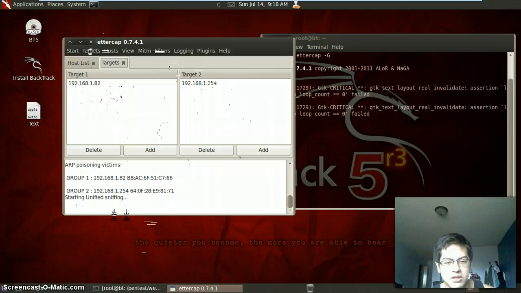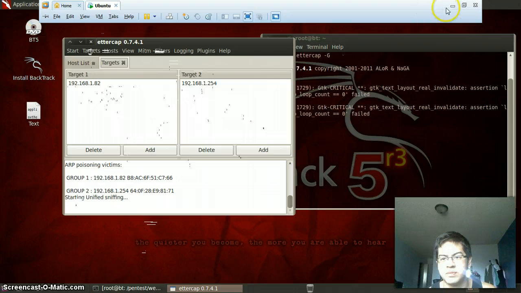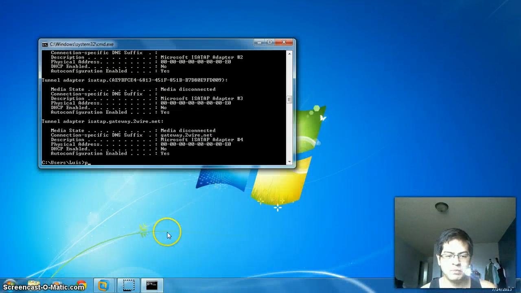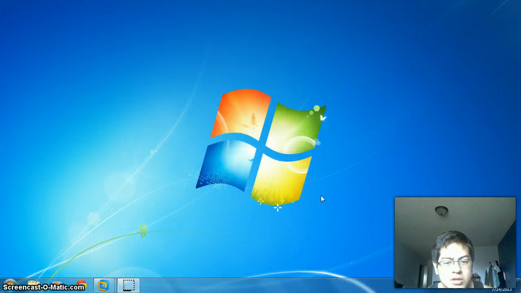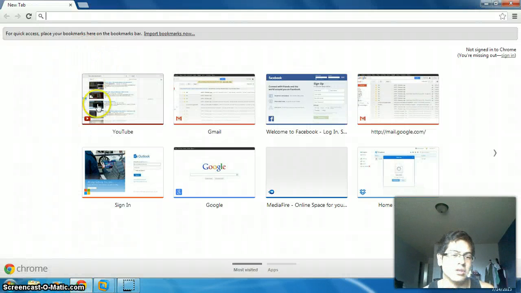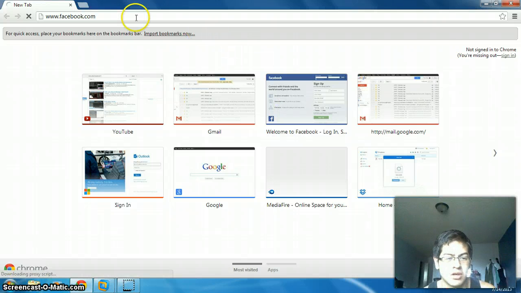And now just give it a second, and we're gonna start acting as the victim to see what a normal victim going on the internet does. So let's go. All I'm gonna do is normally go to the internet. When somebody goes to the internet, normally they just connect to anything they want. I want to go to social media. I'll just go to Facebook, check it out real quick.